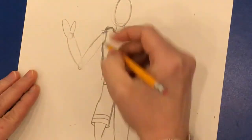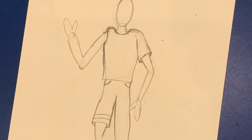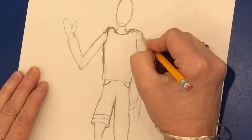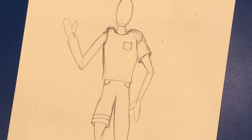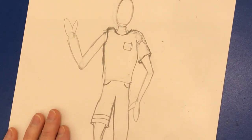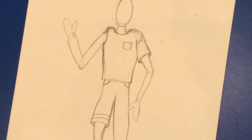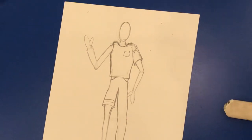And there you have it — you have your clothing. I showed you quite a few different things here, so go ahead and add clothing to your person. If you want to add pattern or design, you could create some fun patterns. You could add pockets, all sorts of little things, and then add color with art sticks or colored pencils. There is another video that will show how to do tank tops and maybe a skirt or a dress, so you could watch that too. I'm looking forward to seeing how creative you can get — become fashion designers, everybody! Have fun.